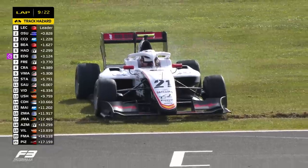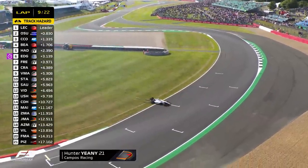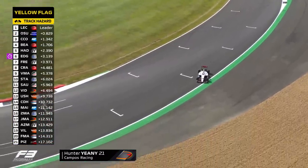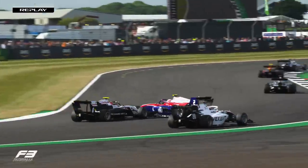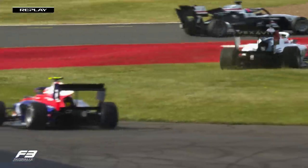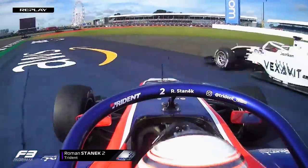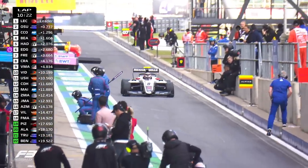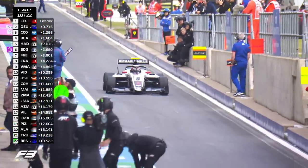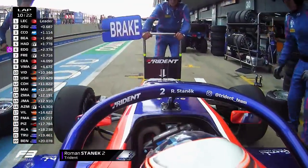The Campos car of Hunter Yaney is off and in the grass, looking a little bit stuck coming into the final corner, but he is able to get going. This is Saucy and there's contact down at Brooklands. So actually Yaney was not involved in that collision — he was just getting out of the way. And that was the hit for Stanek as well with Gregoire Saucy. Hunter Yaney then having to avoid that. Saucy coming into the pits — a legacy of the contact at Brooklands. You can see left hand down for Stanek. He's got a lot of damage.